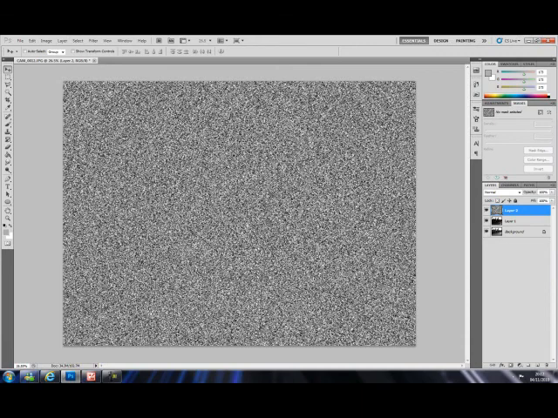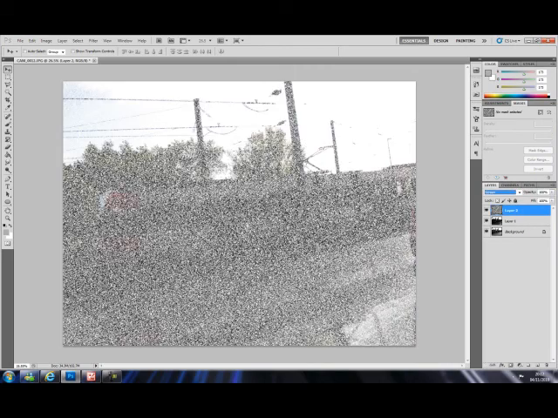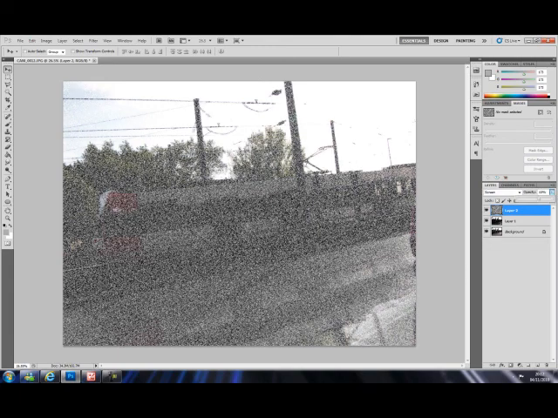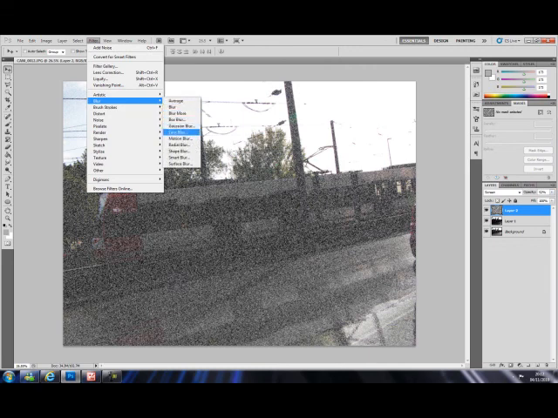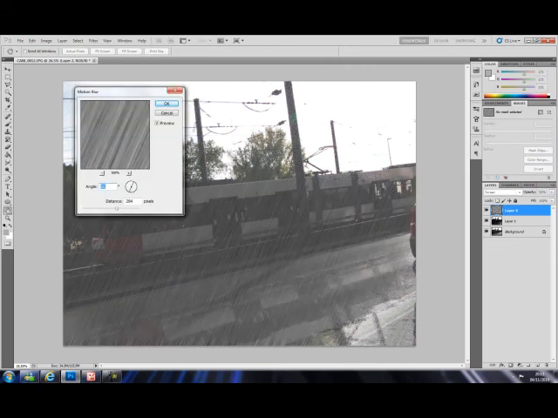So this is our image at the moment. Then you go here to the layer panel and select Screen. This makes just the white areas of the noise visible. And then change the opacity down to about 50%. Then we want to add motion blur, like that. Rain usually falls at an angle, or straight down can sometimes work, but you don't want it to look too fake.